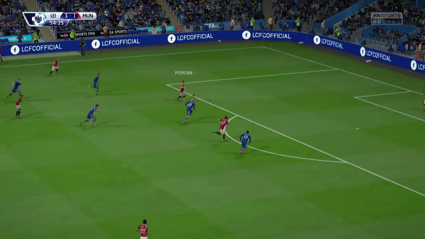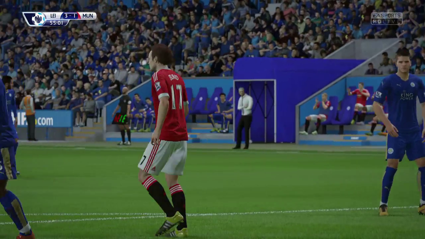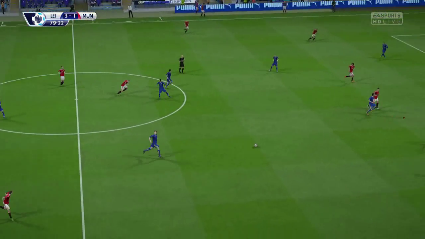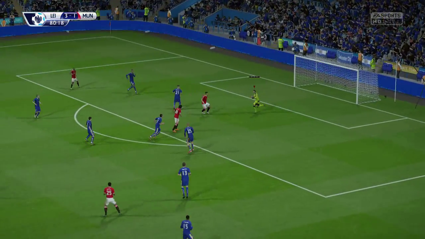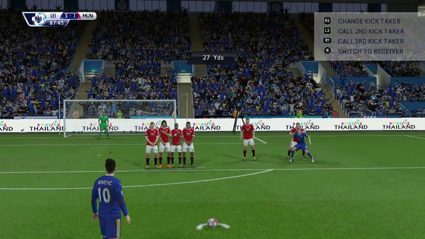Manchester United trying to get back into it. It's Pereira pulling it across to Daily Blind. 54 minutes on the clock, and Blind completely just throws it over the bar. 79 minutes now. Manchester United are running out of time. Valencia finds Schweinsteiger. He lobs it up into the air, and Cavani there with a speculative offer. If he scored that, I would have turned my game off. You wouldn't have seen the rest of this game.